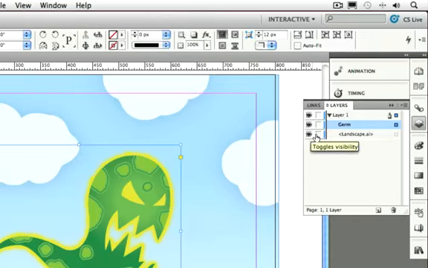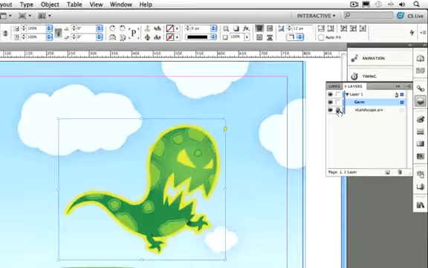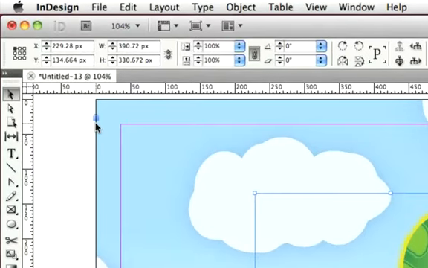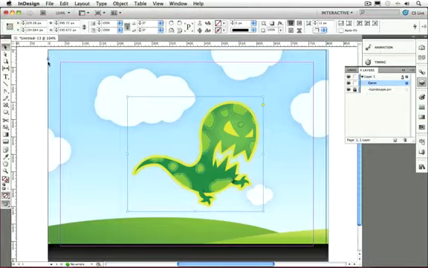In fact, I need to lock this layer, so what I'm going to do is lock this in the Layers panel. And you'll notice in CS5 that locked objects indicate that they're locked with this little lock icon on the frame. Also in CS5, a locked object is really locked. You can't do anything with it, unlike in previous versions where even though you couldn't change its position, you could edit the text inside a frame or move an object inside a frame, but not the frame itself. In InDesign CS5, locked means locked. Okay, let's get on to animating this object.